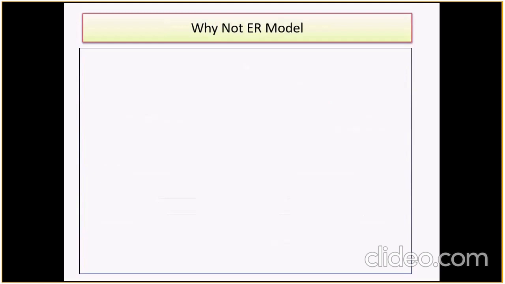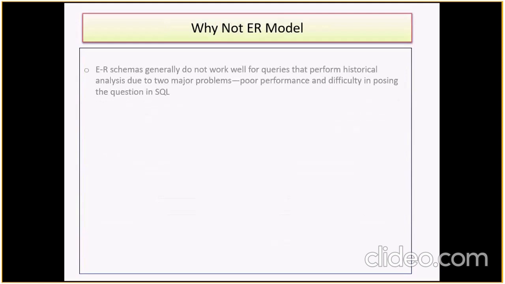In the ER model, presenting those questions in SQL or representing those queries is very hard. They want something very straightforward: this is my 5 days transaction, that's it. So the ER model generally does not work well for queries that perform historical analysis.